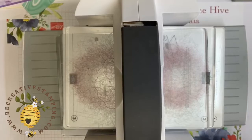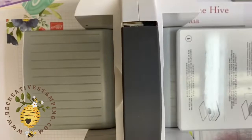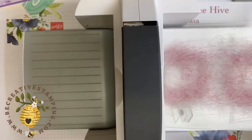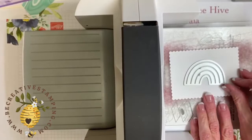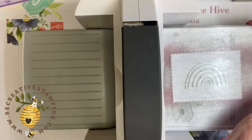All righty, so let's go ahead. We're gonna start with this die right here. And I'll start on this side so you all can see numbers. We're gonna cut with a die, so we need platform one, platform two, we need a number three, then our paper, and then we're going to position the rainbow in the center, okay? And I think that will look good right there. All right, we'll even those up, and we're just gonna roll this through, okay?